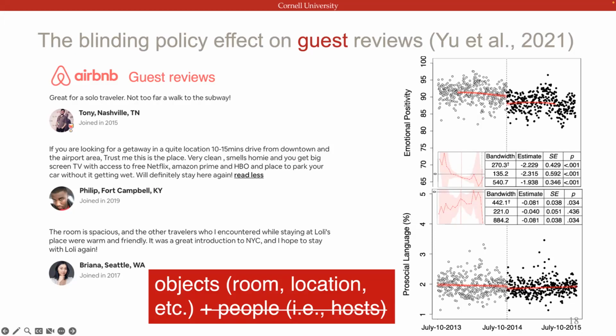And I think it is quite commonsensical. Before the policy change, when hosts could read your reviews immediately, if you felt your stay was just so-so, but received a very positive review from your host, you might reciprocate with a more positive review than you would have given. But after the policy change, reciprocity was eliminated. So guest reviews became less pro-social or positive compared to before the policy change. So that is for guest reviews.